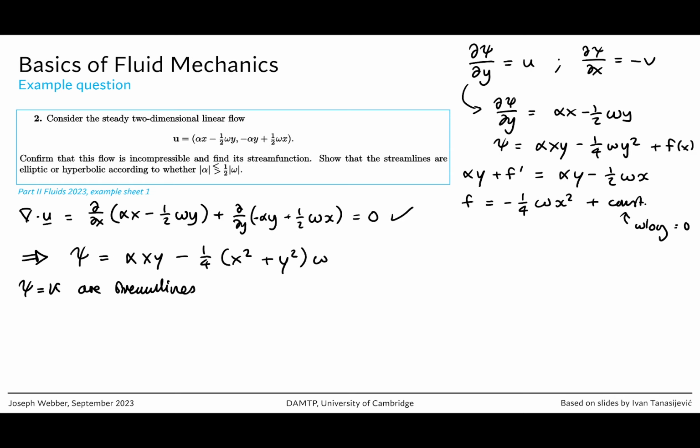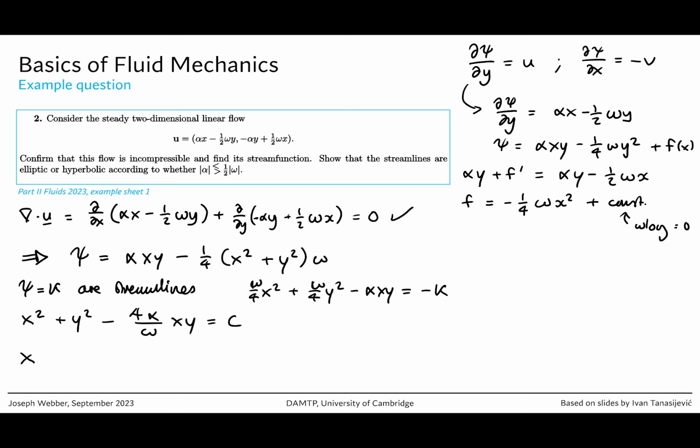So we'll multiply both sides by -1 and just get 1/4 omega x squared plus 1/4 omega y squared minus alpha xy is equal to minus k. Lovely. Completing the square on x, well actually let's just multiply all up by 4 just to make it look a little bit nicer. X squared plus y squared, sorry, there's an omega here as well, and an omega there, minus 4 alpha over omega xy is equal to minus 4k over omega. Well, this is still just a constant, so I'll just redefine it to be c.